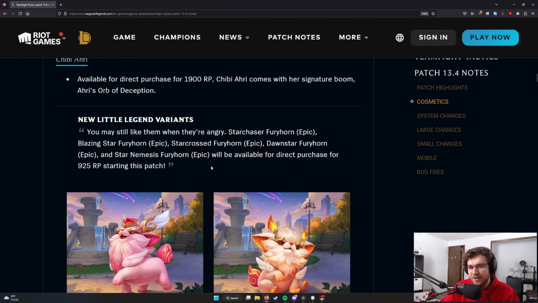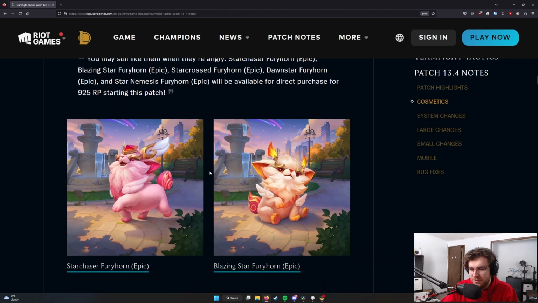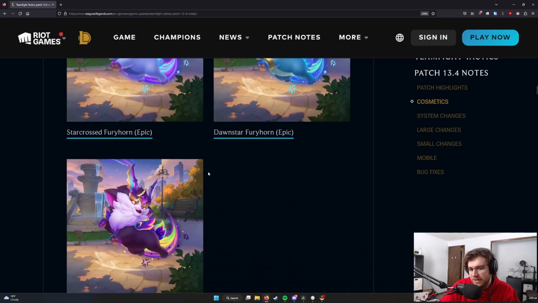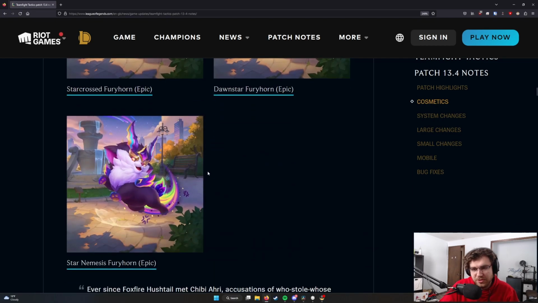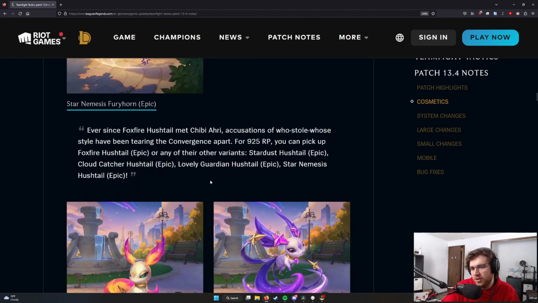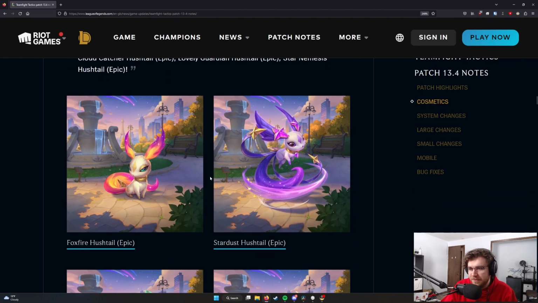We're gonna get a lot of new Little Legend variants, as always. We're gonna get some new Fury horns. I think they look good. There's not a whole lot really changing on some of these. It's just reskin colored at a certain point. The recolored skins are neat, but that's not really for me. It's just a whatever at a certain point.